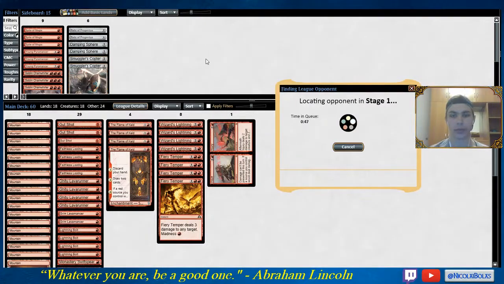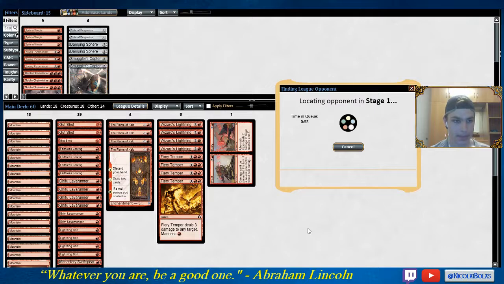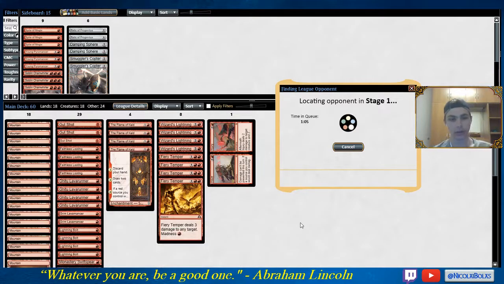Okie doke, we are back for some more 12-bolt action. So far, so good. Undefeated. Looking good. Clutch lightning bolt top deck to seal the game. Though to be fair, we had like multiple opportunities to top deck it. So it was about due.